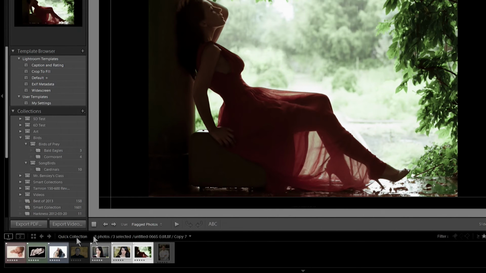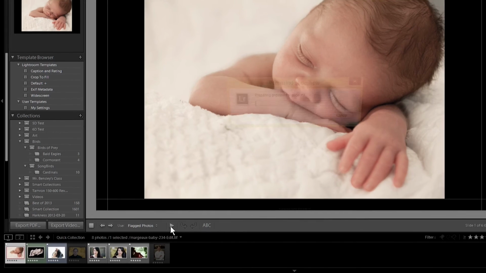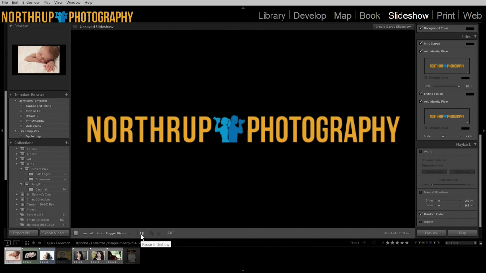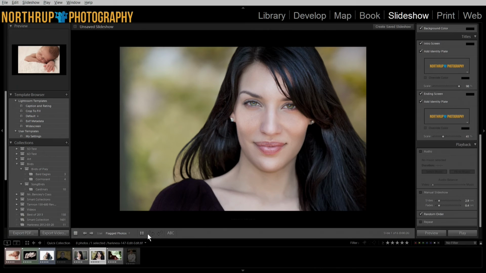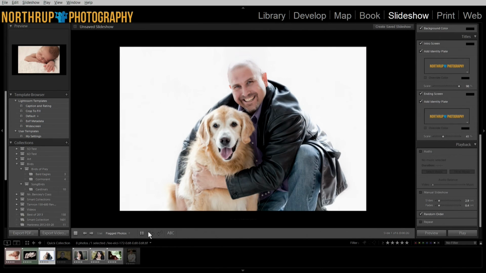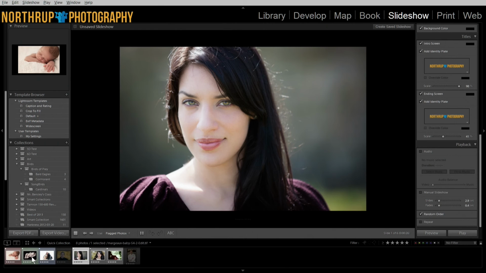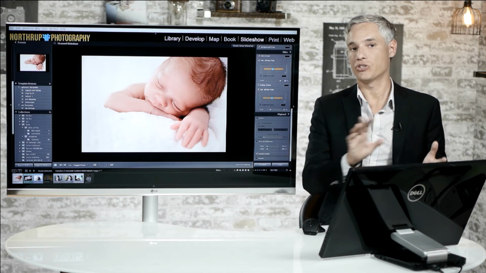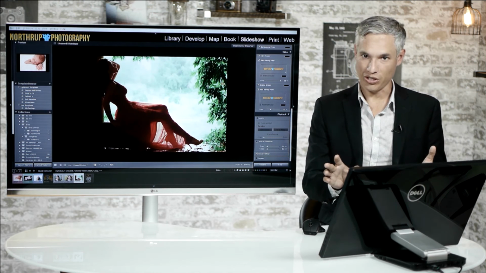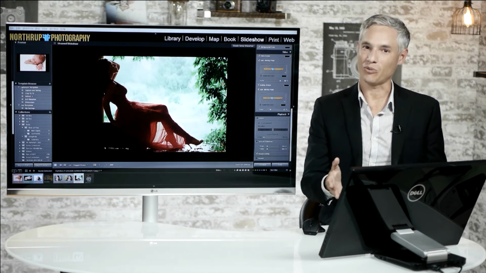So now when I hit the play button, I'll go back to the first one here. Now when I hit the play button, of course, the opening title, because I started on the first picture. Ah, yes, I selected random order, so now you can see it's kind of jumping between them, but it's only picking the pictures that were flagged before. So if you wanted to narrow down the number of pictures that you were showing to only those flagged, that's a quick way to do it.